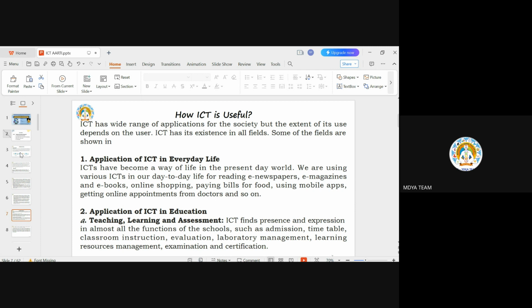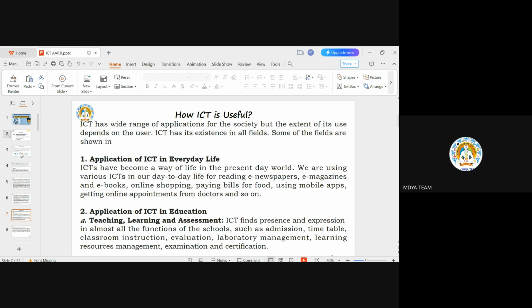Some of the fields are shown here. We will discuss some of them. Application of ICT in everyday life. How are we using ICT in everyday life? ICT has become a way of life in the present-day world.